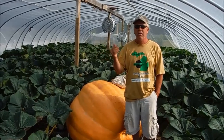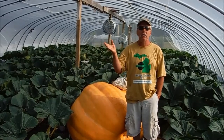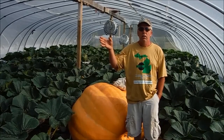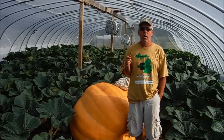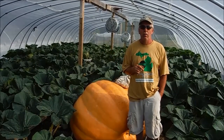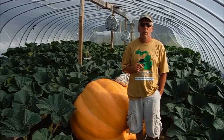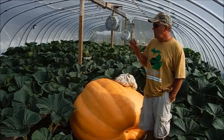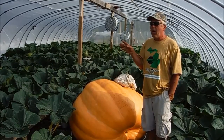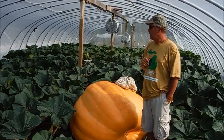So here I am constantly, I'm daily feeding these things. I call it the trickle feed. Through the box, I just a few minutes ago dumped in 2 liters of Sensi Bloom into that box, about 300 gallons of water in there, and that'll be fed to these plants today along with some Overdrive and Carbo Load. We ran it through the drip tape with my chemical injector. But we got to keep feeding these plants. We got to make sure they're watered. I water them like twice a day. Typically a light watering in the morning, a light one in the evening, and we got to keep them trucking.